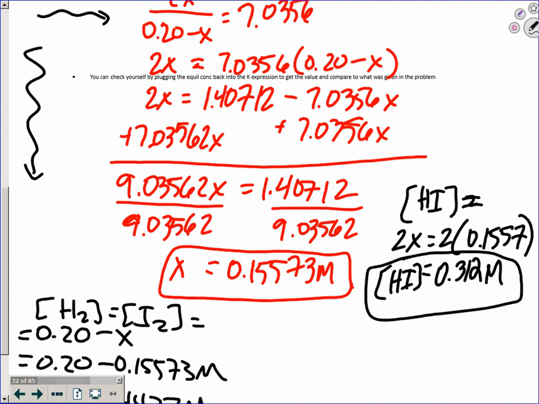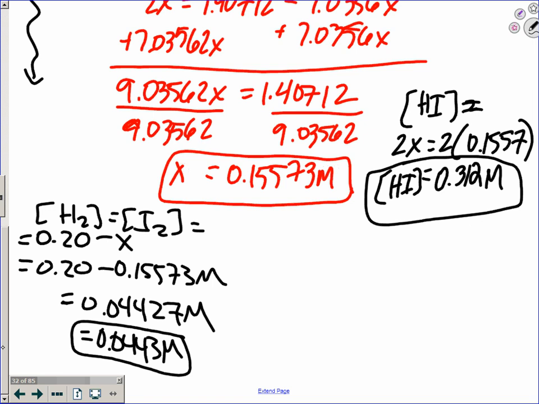So, did you guys get x, by the way? Sorry, I'll take questions in a second. I stretched it out because I'm not to my final answer yet. There were 3 sig figs in the very beginning of this problem. So HI was equal to 2x at equilibrium. Multiply that by 2, you get 0.312 molar. Check. And then the concentration of H2 equals the concentration of I2, so you can make that easy by simply setting them equal. Subtracting x from that should give you 0.0443 molar.